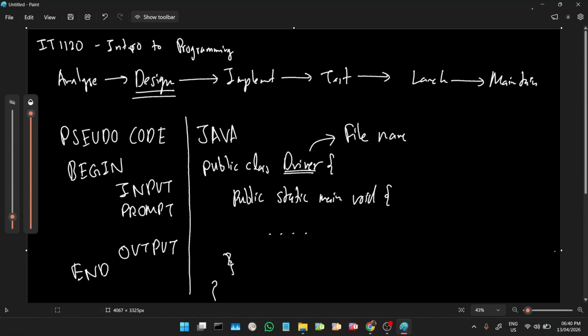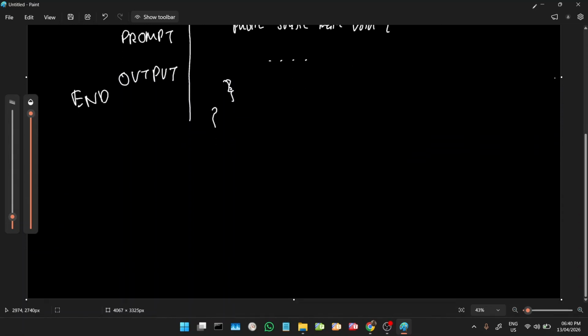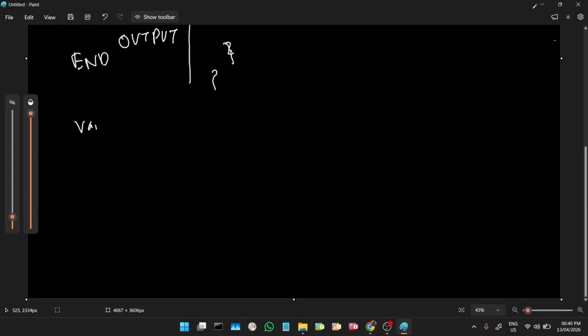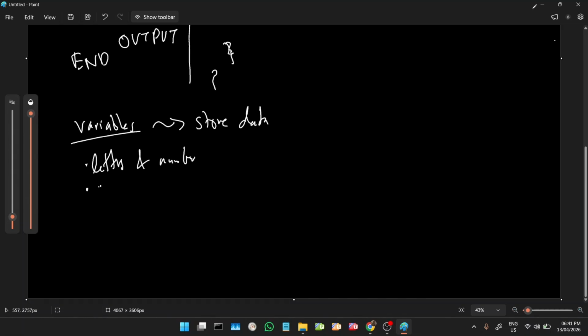So every programming language has things known as variables. I'm going to make some space down here. Variables are used to store data temporarily. Variables have a few specific conditions for something to be a variable. It can use letters and numbers, but it should not begin with capital letters.